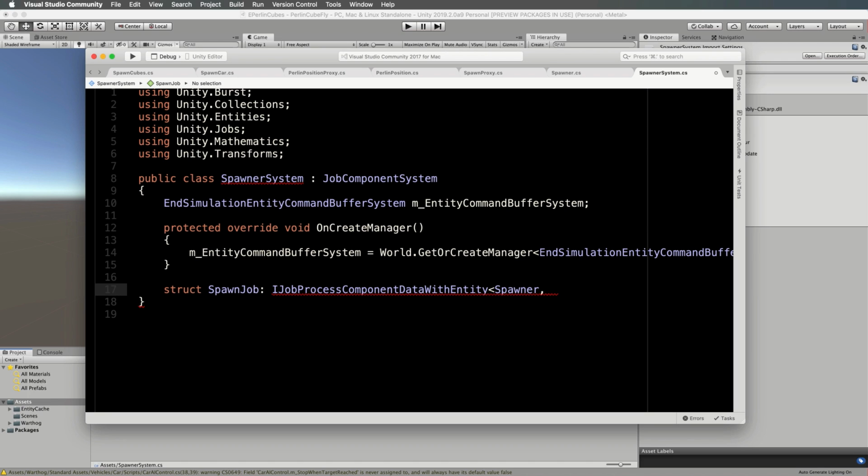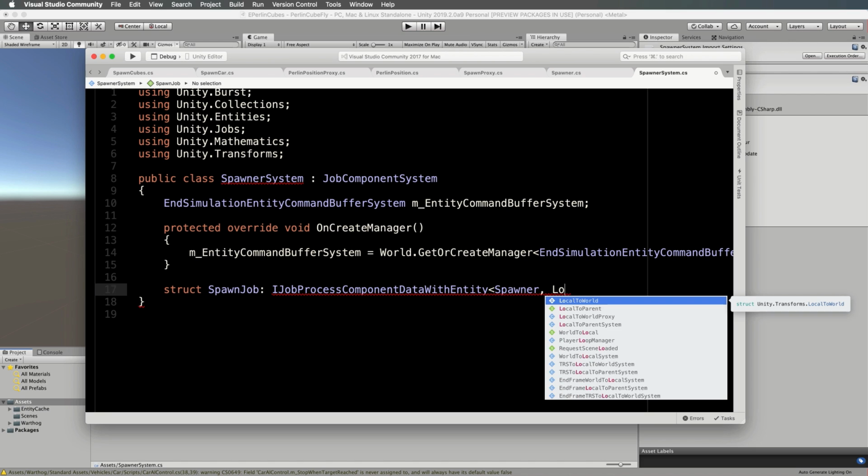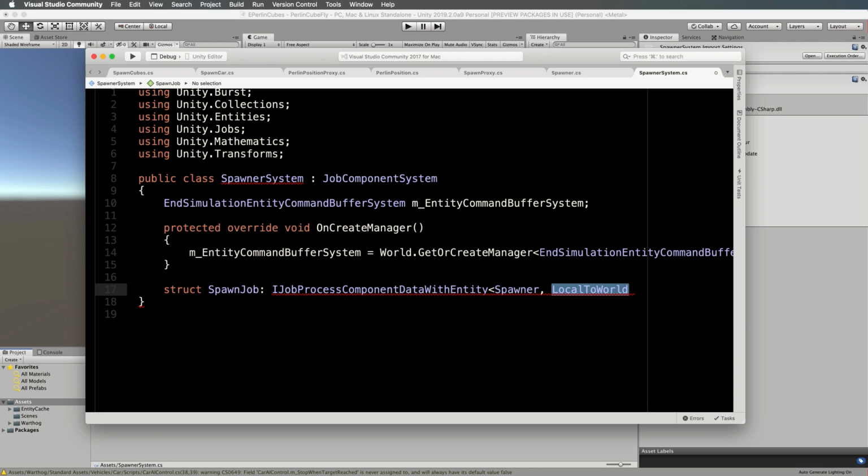Now, what we're creating is the spawner. So we created the spawner, which becomes its own entity. Okay, so currently it's a game object, then it becomes an entity. And then in here, we actually cause it to then exist and run. And let's send it LocalToWorld, which is the other parameter that we require in here.